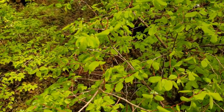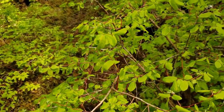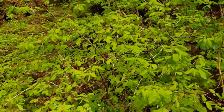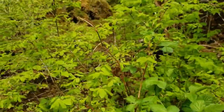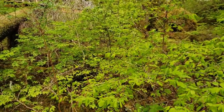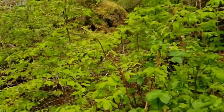We also have huckleberries and several other ones. There's one poisonous one, I forget what it is. You gotta be sure you don't eat that one. And we have lots of mushrooms, that I'm not gonna mess with. I don't like them for one thing, and there's plenty of poisonous ones. But very lush vegetation back here. Always wet, but pretty nice. But just watch out for the spiky things, and don't be too mean to them.